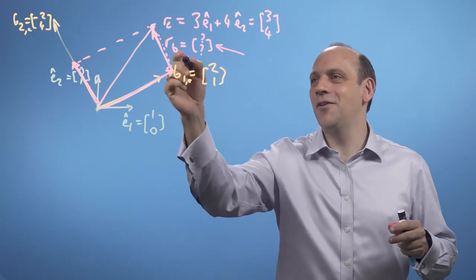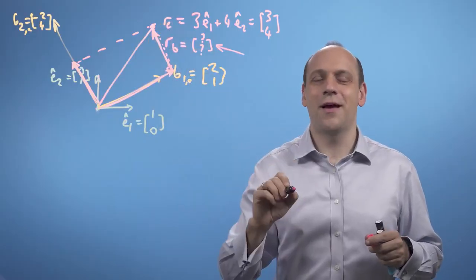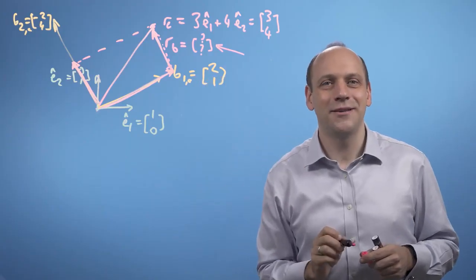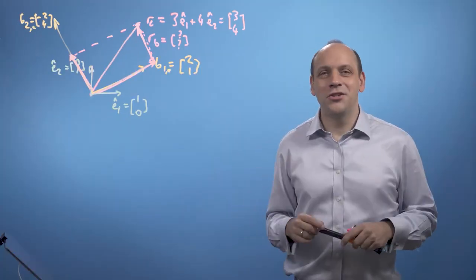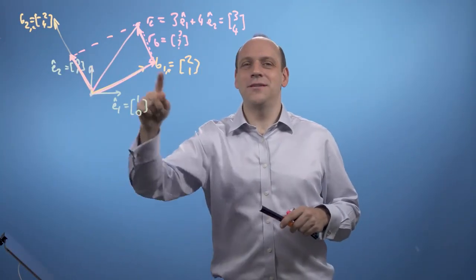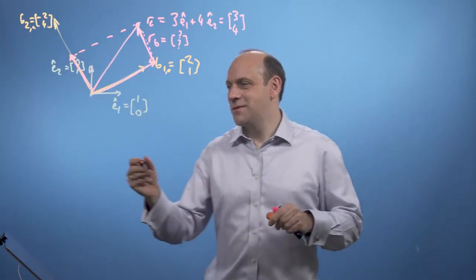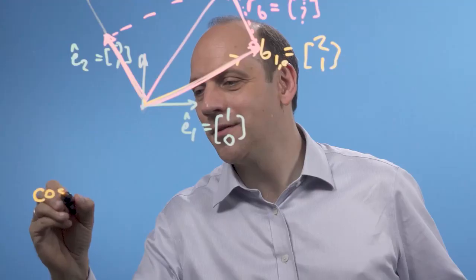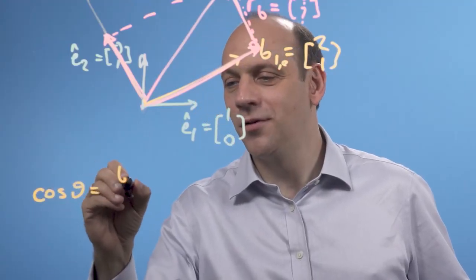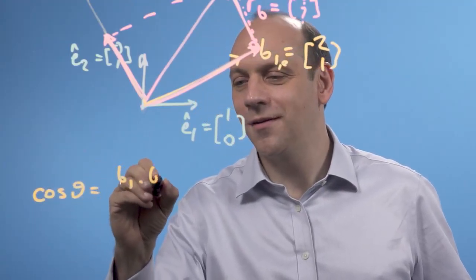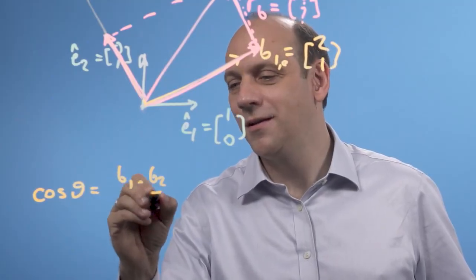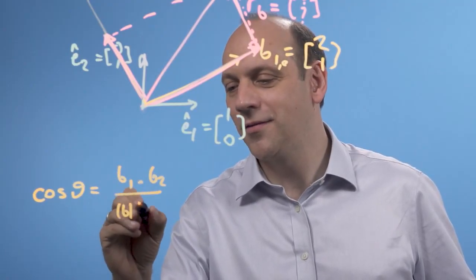And so I've found how to get from R in the E set of basis vectors to the B set of basis vectors. Now, how do I check that these two new basis vectors are at 90 degrees to each other? I just take the dot product. So we said before the dot product: cos theta was equal to the dot of two vectors together, so B1 and B2, divided by their lengths.